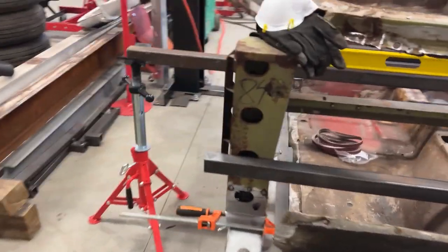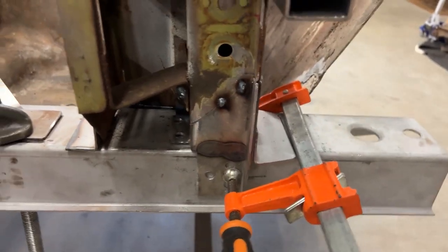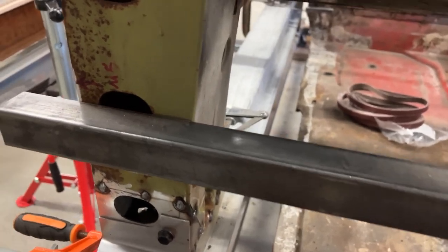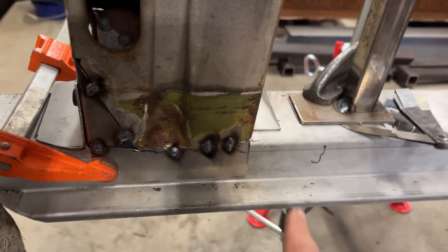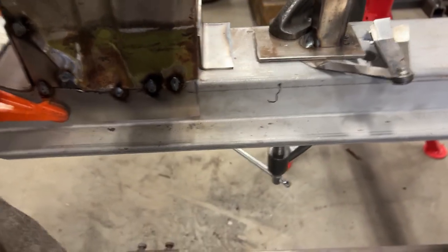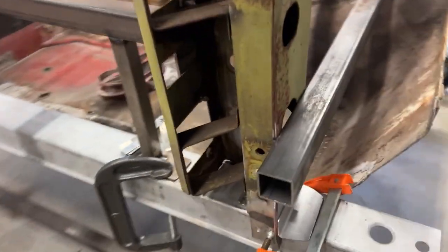All right, everybody, back out here today. I basically finished getting this piece in. Got some welding to do, but I'm picking up the frame next week just to set up a jig, not the new frame, not the roaster shop frame, but just a stock frame so I could check all my alignment. I fabricated this piece here, got it tack welded in. So yeah, pretty straightforward. Use all the same gauge sheet metal that's on the car, as you can see here.